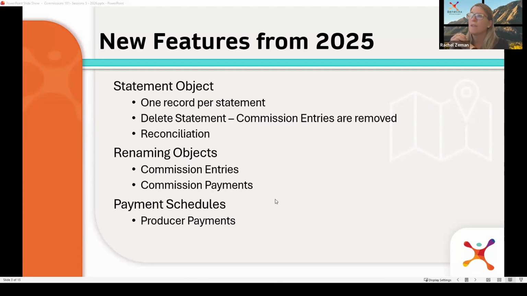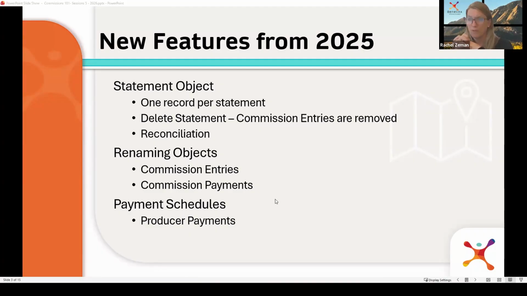And then also a really big change from 2025 was that prior to this change, we tracked and managed our producers and their comp directly on the policy record. So if you remember, at the bottom of all the policy records there would be producer one, two, three, four, what was their percentage or value, and then what was the actual percentage that they were paid. There were a lot of limitations with obviously having up to four. What if we had five? What if we had variability? What if I don't want everybody to see that comp?